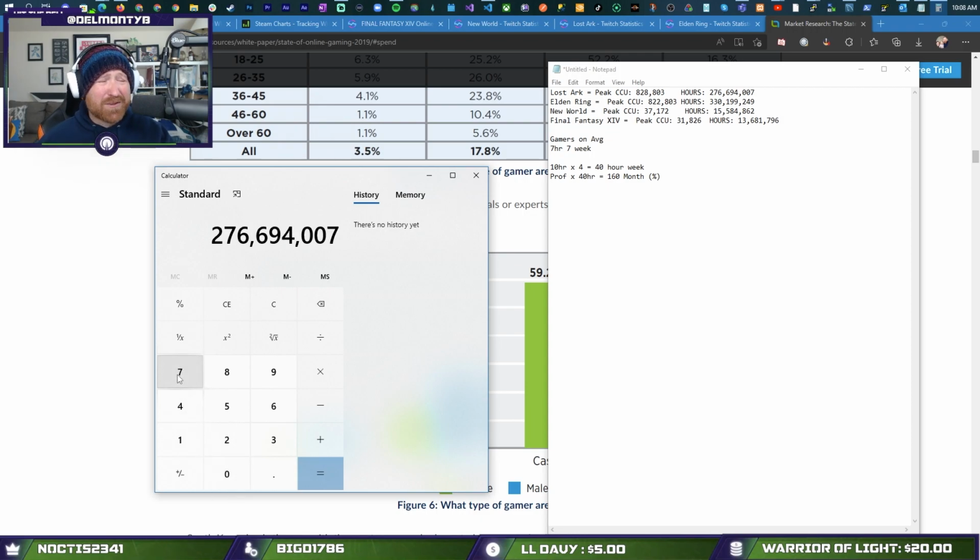It's a lot of hours over 30 days. So if we figure out, based off the average, adjusting for MMO players doing longer, at 40 hours a week, we can now divide this by 40. Now, again, this is on average. You can scale this up higher and scale this down lower. And basically what we're going to be doing is looking for a range.